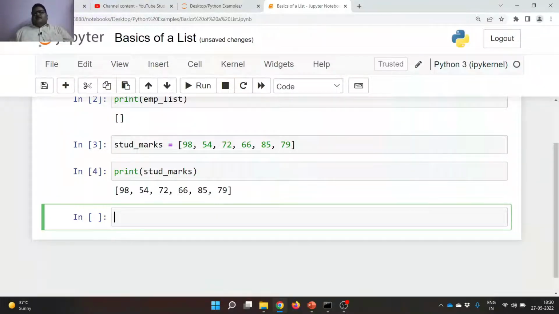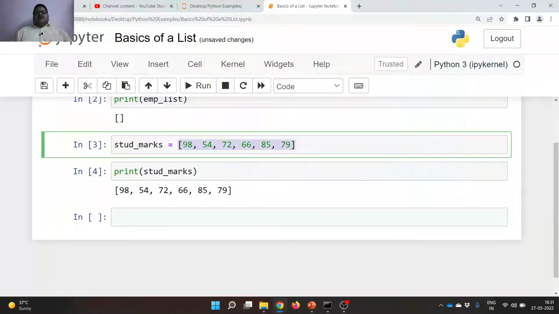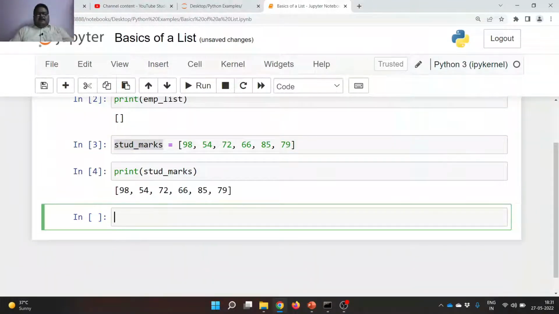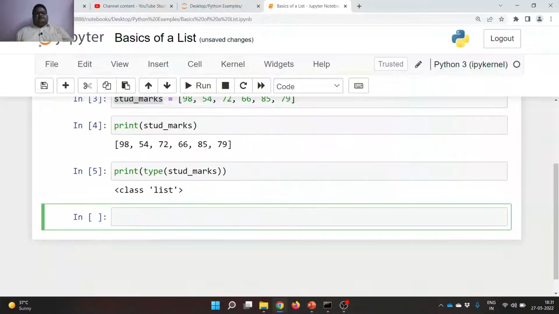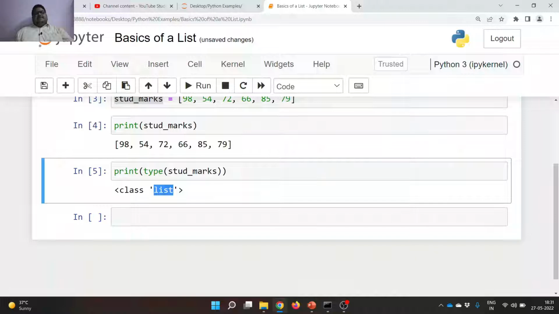Here we already know that Python is dynamically typed. That means based on the elements and the data we store in the variable, it is automatically going to take the type. So how can we find the type of any variable? Print of type of student marks. Run. Look here, list. It is of the class list. Now, what is the size of this student marks?